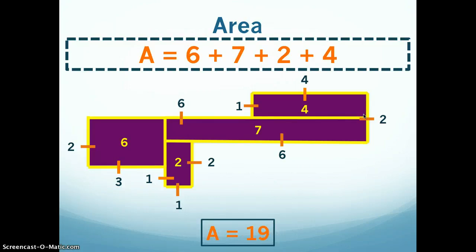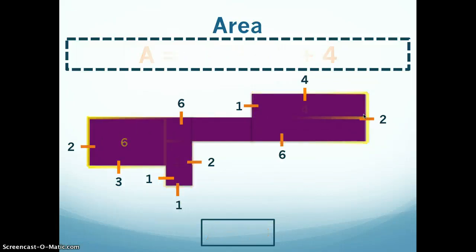Now, I want you to keep that in mind. We're going to look at this exact same shape, but I'm going to separate it in a different way. Remember, our area was 19. Okay, so this is this exact same shape, exact same lengths as before. This time, I'm going to make a much larger rectangle. So last time, my rectangle stopped here. This time, it's a little bit bigger.